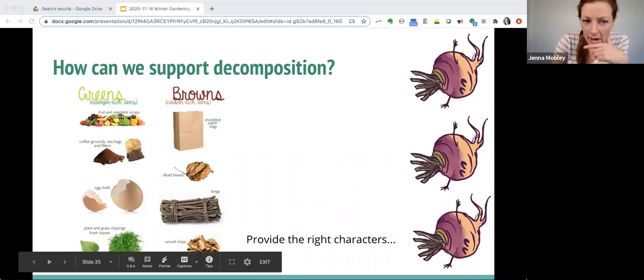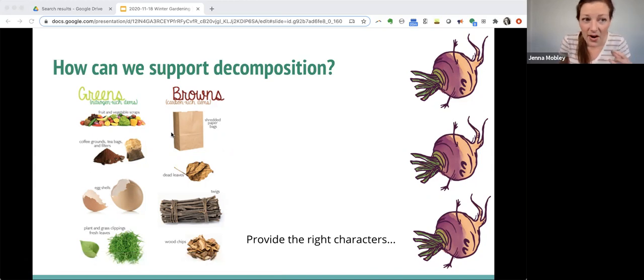What our big kids know is that what those greens and browns are telling us is that the greens are full of nitrogen. They're very rich in nitrogen, and the browns are rich in carbon. So we have both wet and dry, green or brown, nitrogen, carbon, however you want to describe it to your kids. But it's that combination that's going to let that compost happen. It's going to make all of those decomposers very happy, give them a happy home to do all of their work there.